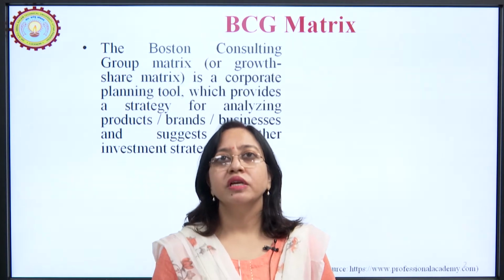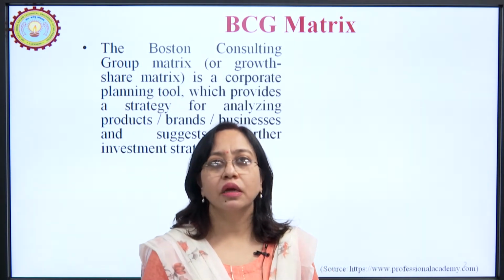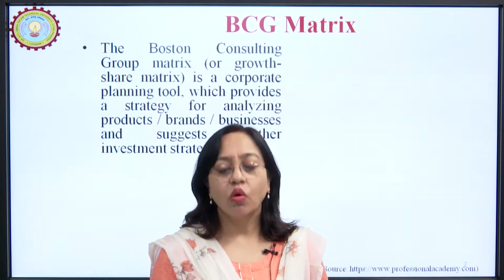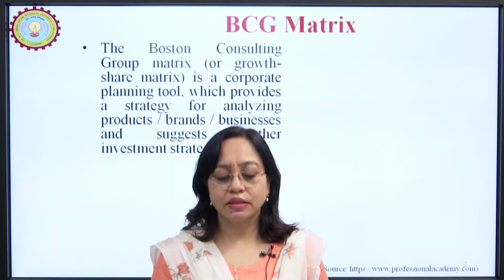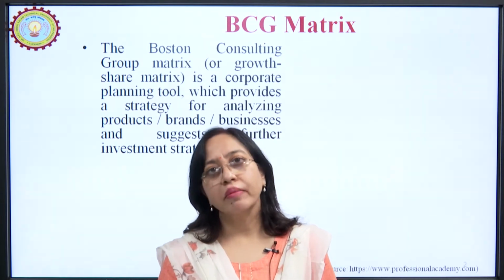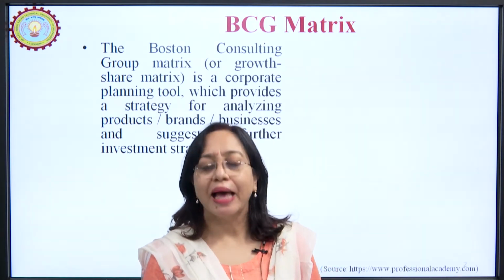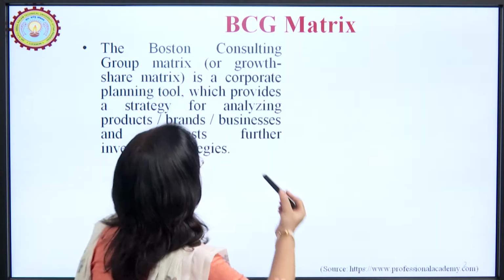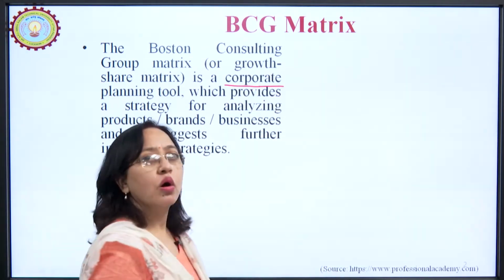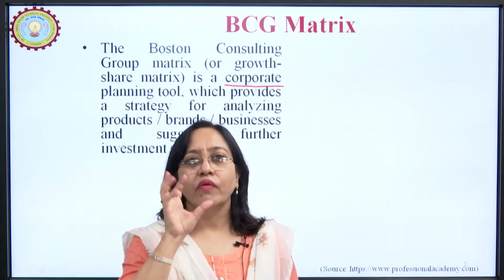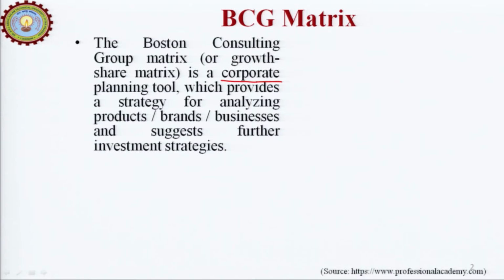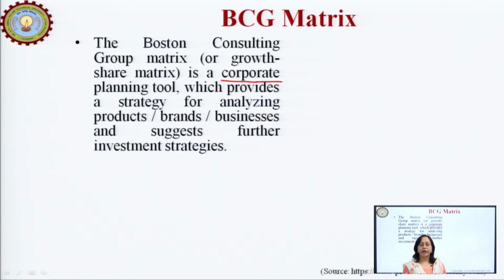So, the BCG matrix, the full form is Boston Consulting Group Matrix, is also known as the growth share matrix. It is a corporate planning tool because we are making strategies here, so it is a part of planning. We use the word corporate because it is for the whole organization. When we are using a strategy, it will cover a greater part of the organization, it can cover the entire organization also, and it provides a strategy for analyzing products, brands, businesses, and suggests further investment strategies.